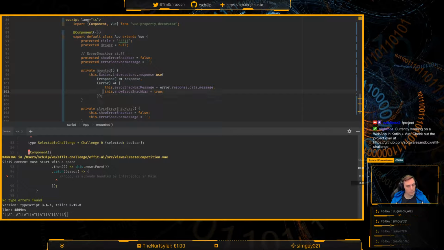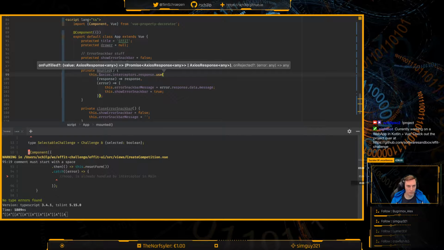Or... yeah, it does it. It's just an interceptor. I think it's so weird that it's still doing that. Maybe.